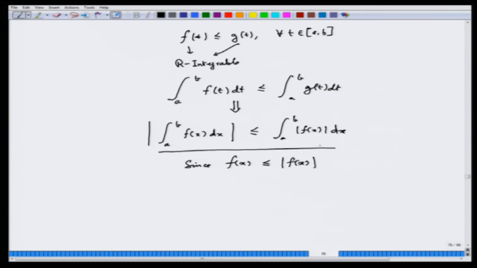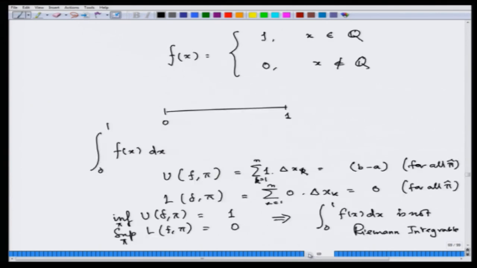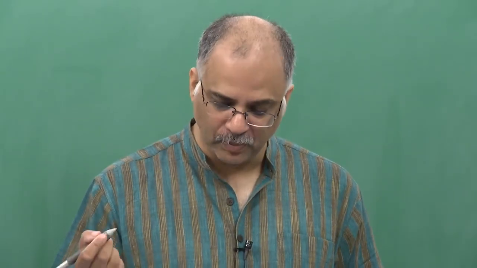So with this very little idea, all other things that happen for continuous functions, like summing up two functions and integrating the sum being the same as integrating the functions separately and summing them up, those properties remain the same, like the ones you have learnt for continuous functions even in high school. So with these very simple ideas for integrating functions which are not even continuous and just bounded, we stop our discussion of the Riemann integral part 1.